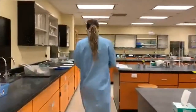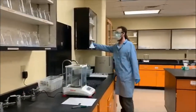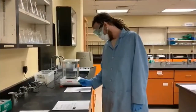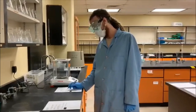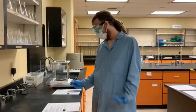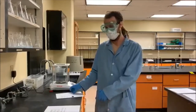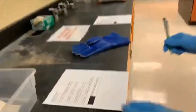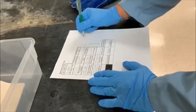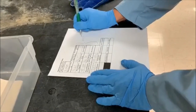Glass. So yeah, and we'd subtract the mass of the watch glass and filter paper from the mass of the watch glass, filter paper, and sand to get the mass of the sand. Then we'd basically total these three up together to get the mass recovered.